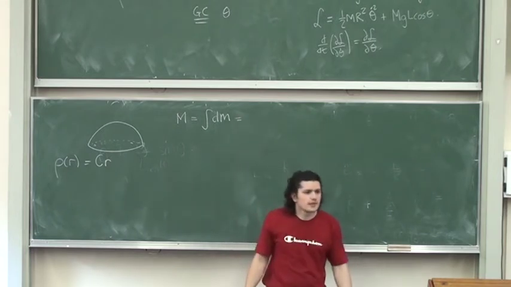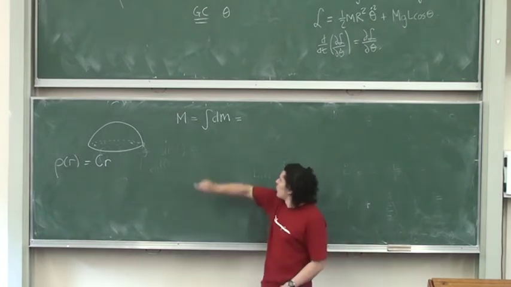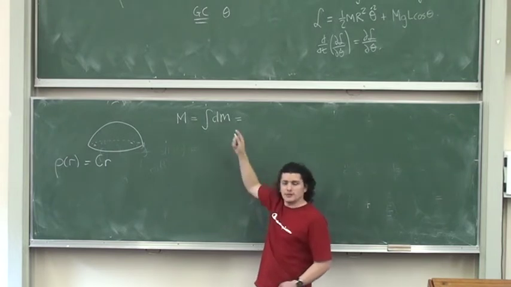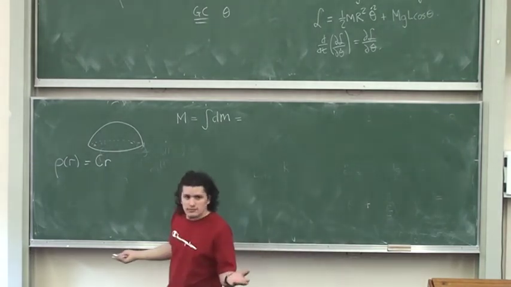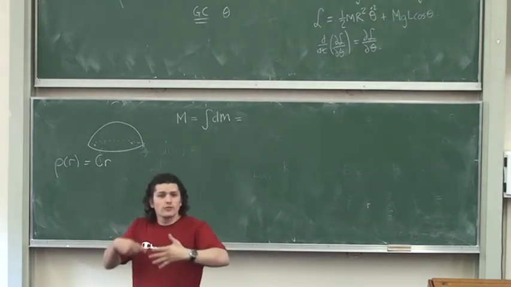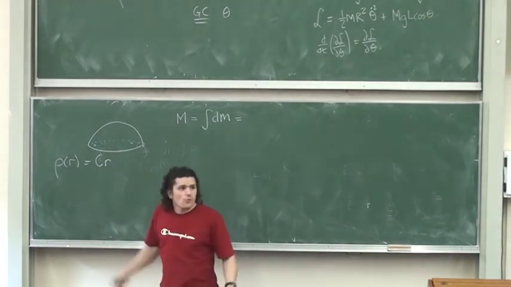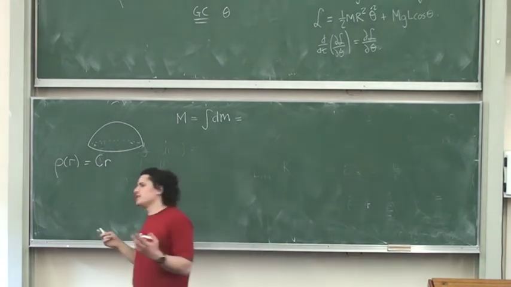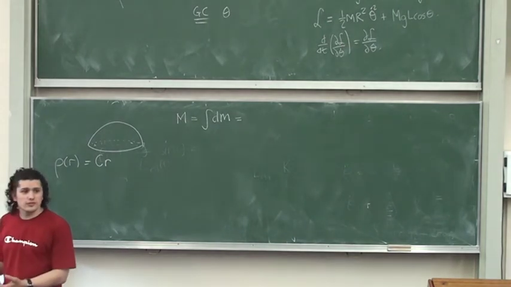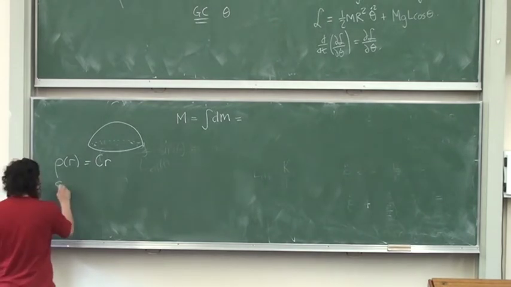Now, we've got to expand that. How do we expand that? We ask, what does the integral mean? What does dm mean? Well, let's answer those questions one at a time. What does the integral mean? Integrate over the region. What region? The hemisphere. Okay. If I'm integrating over a hemisphere, I must parameterize that. Which coordinates do I choose? Spherical. Good plan. All right.